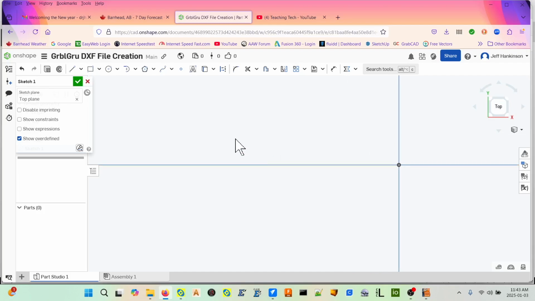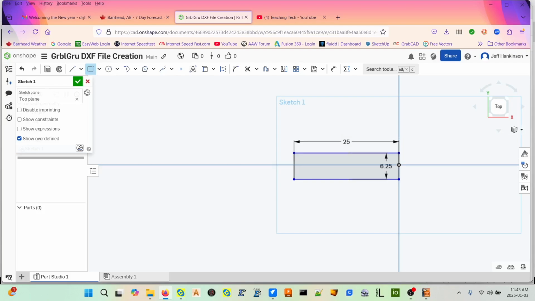And similar to before, I'll use the primitives, which have appeared since I pressed sketch. I want a rectangle. And I'll put it here, and I really want it touching this origin button. I want it to be 25 by 6.25. And I also want another rectangle that joins that one, and I want that to be 25 by 15.24.